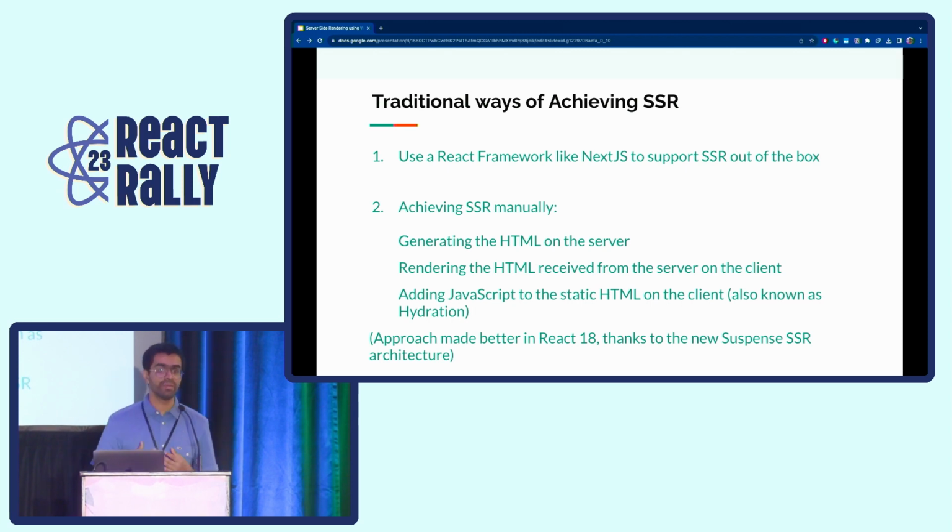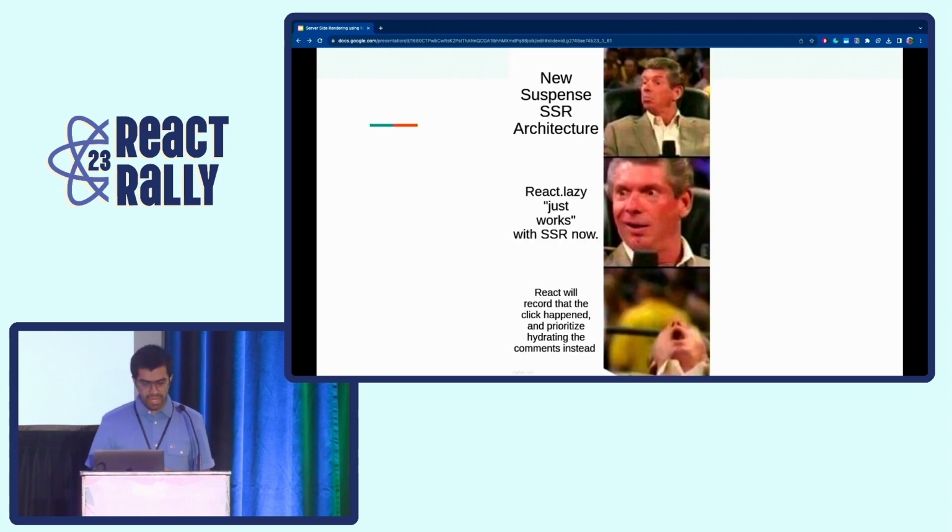And of course, we have seen a lot of improvements to SSR support with React 18 with the help of Suspense, and of course, with the lazy loading that comes with Suspense SSR. So with React 18, you're able to support it out of the box. And you have support for both static and even streaming SSR. And if you are well aware of React 18 and how SSR has been so well accomplished, you might also be aware of this particular meme about the improvements that we have made to SSR in React 18.